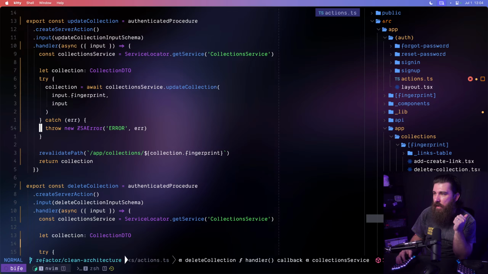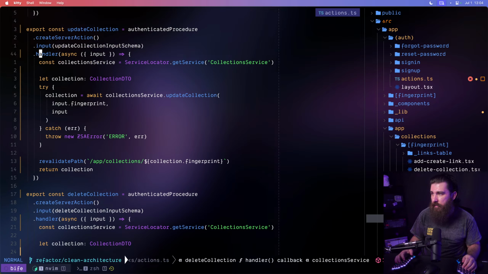That can mean, I don't know, the input is wrong for some reason, and it wasn't caught by the validation. It can mean that the collection does not belong to us, or it can mean that the repository cannot connect to the database and cannot actually perform the update operation.